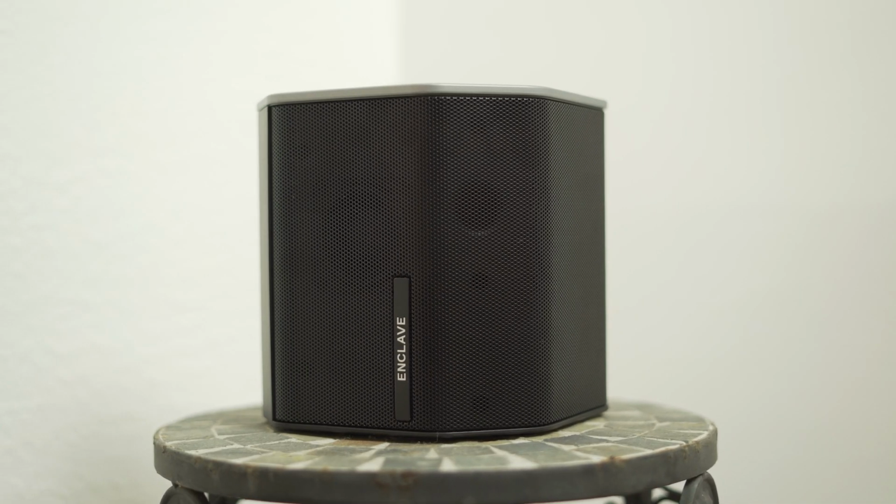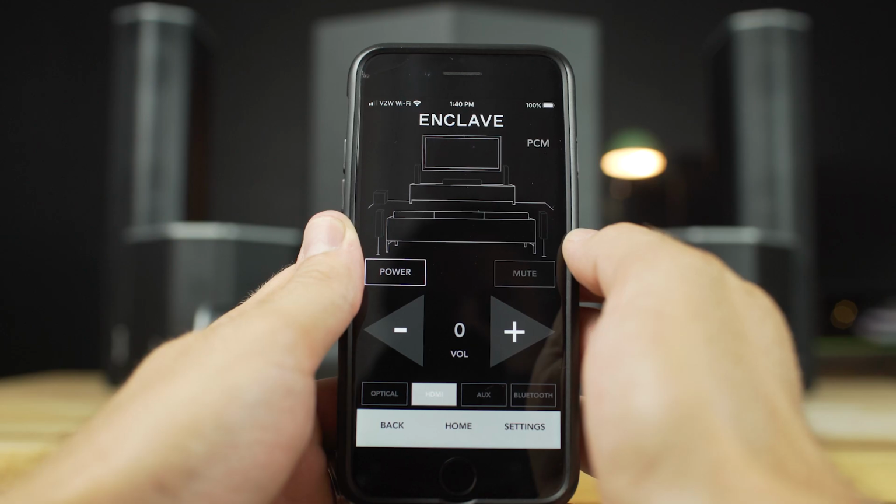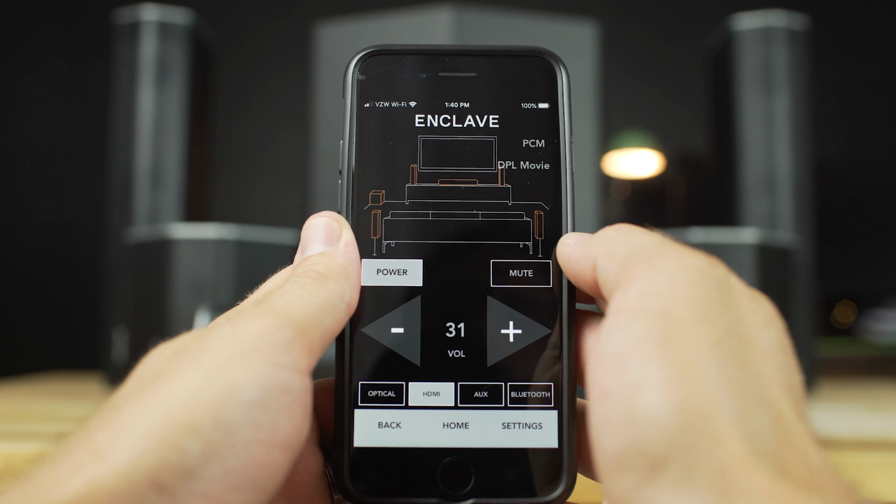You put it in its position and plug it in, and that's about it. And then once you have the Cine Hub, once you power that on, it will automatically detect all of the different speakers set up in its system. So this is a lot easier if you don't have any sort of wiring set up for your house already. This is a very easy way to get a surround sound system set up in your home.